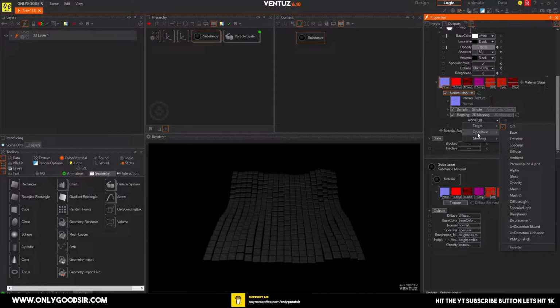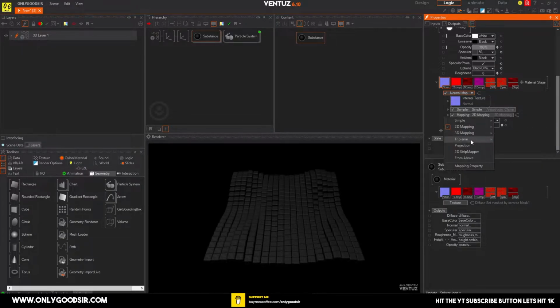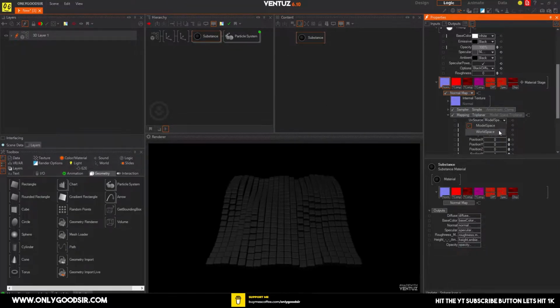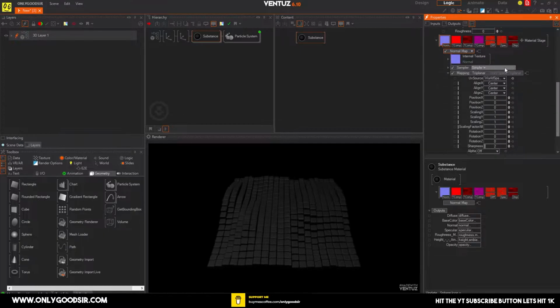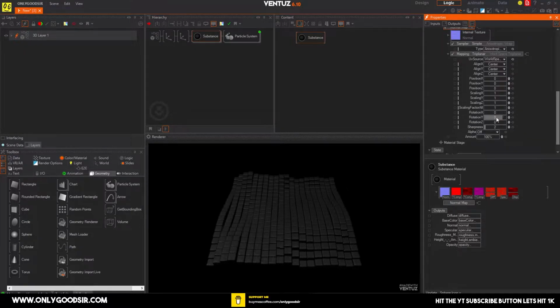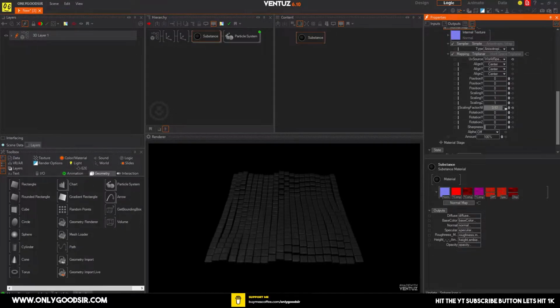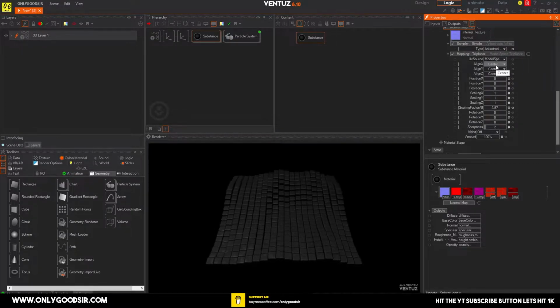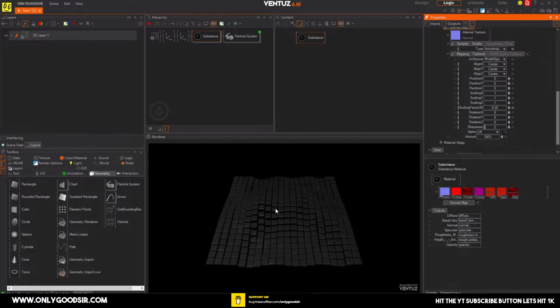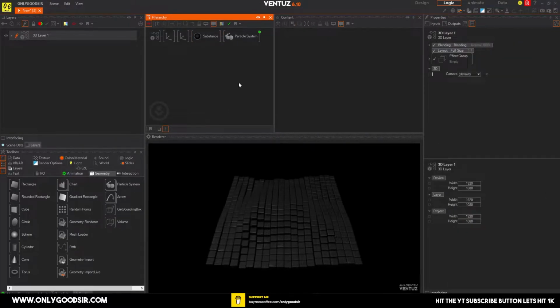Perhaps I could say target. Let's just try something. 2D mapping. Let's do triplanar, model space. Let's see how that looks. World space. And say wrap. How does that look? No, so not model space. Let's do model space. Yeah, that looks a lot better. So I'll do triplanar. There we go. So it kind of breaks it up a bit. But yeah, you can play around with those materials.